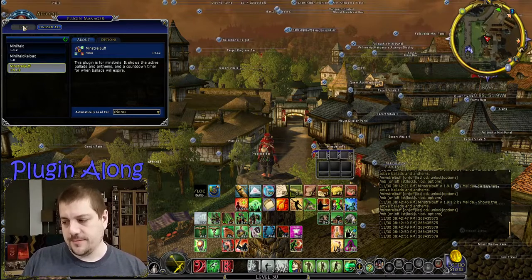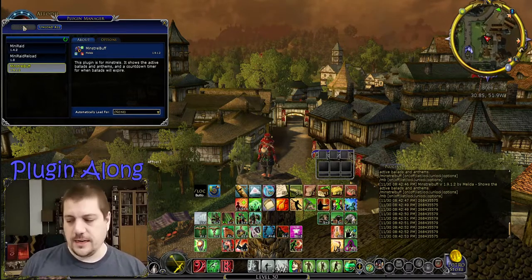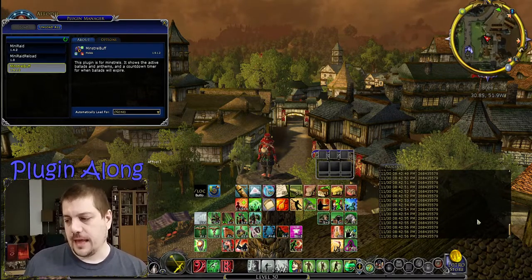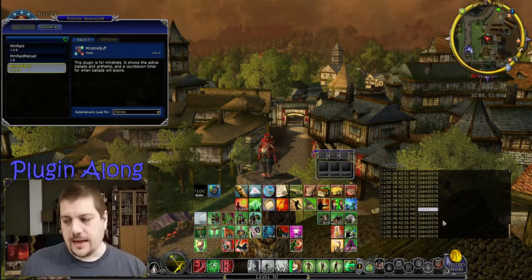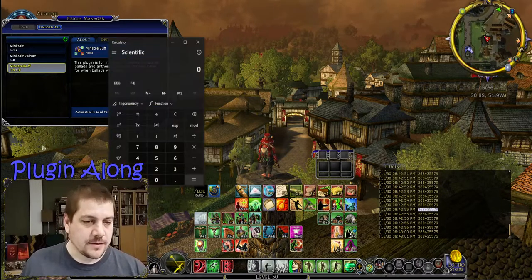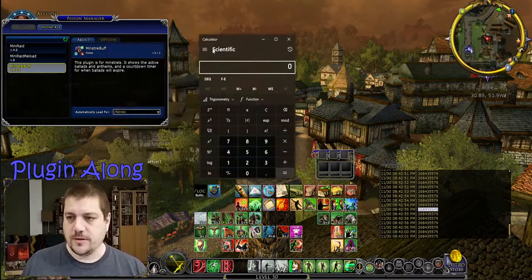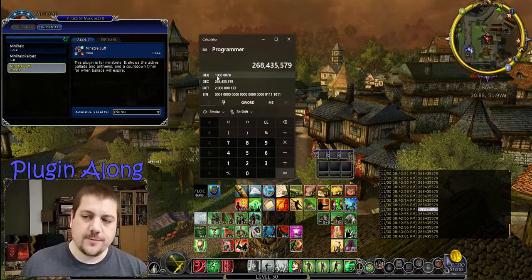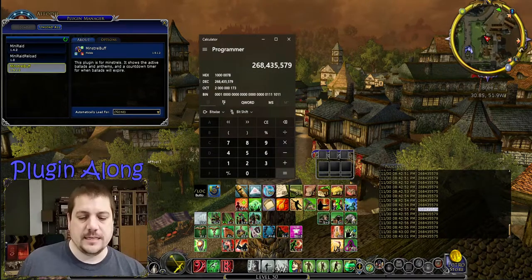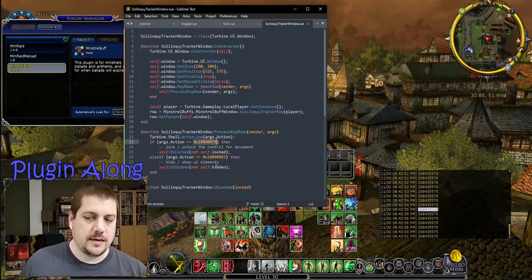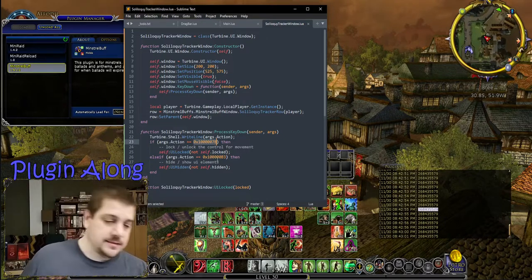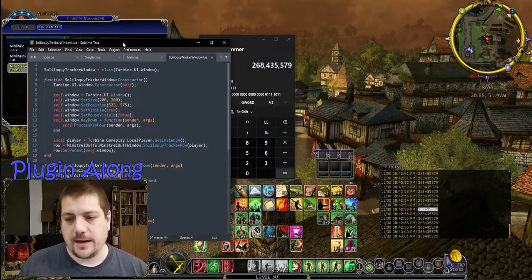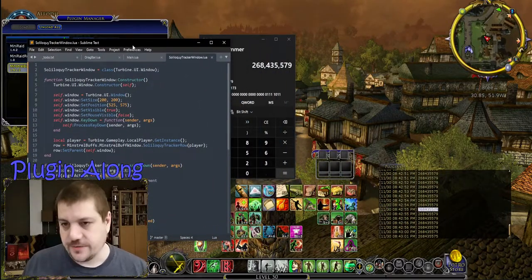So we can see that we're getting a specific code each time we complete the UI show, and that is this number. If I copy it into my handy dandy calculator in programmer mode, then we can see it is 1.07b, which is precisely what we have here. Now, this is not far off from what I would call a magic number, not very helpful. And so I think naming that is going to be very useful.